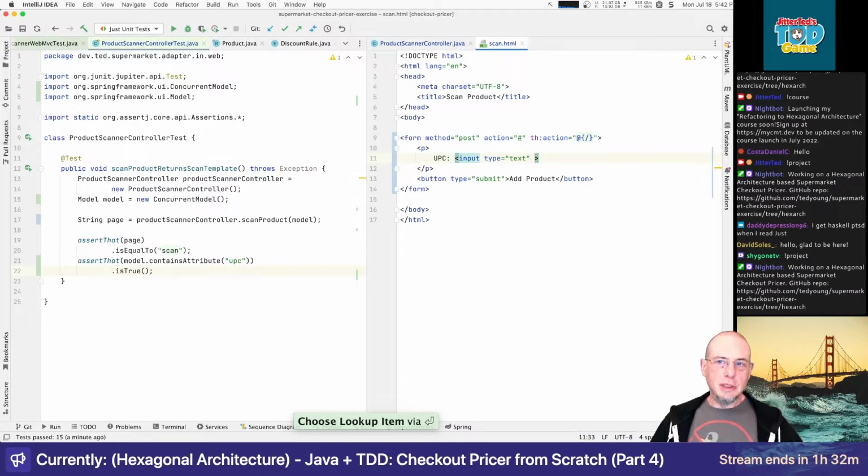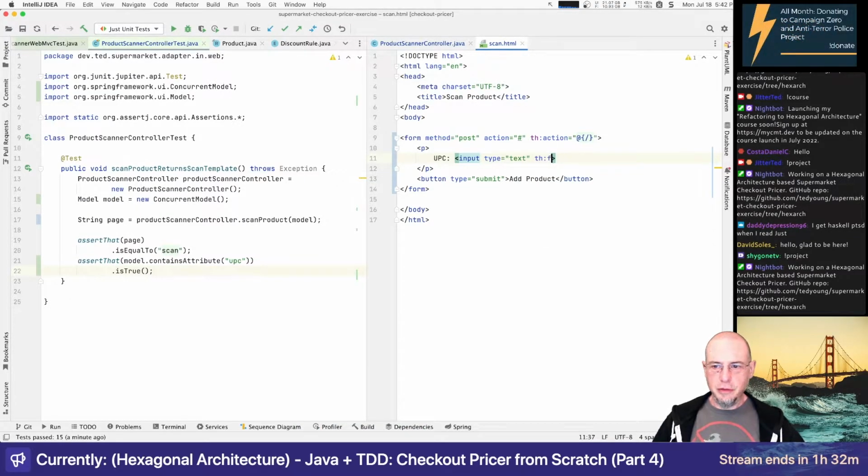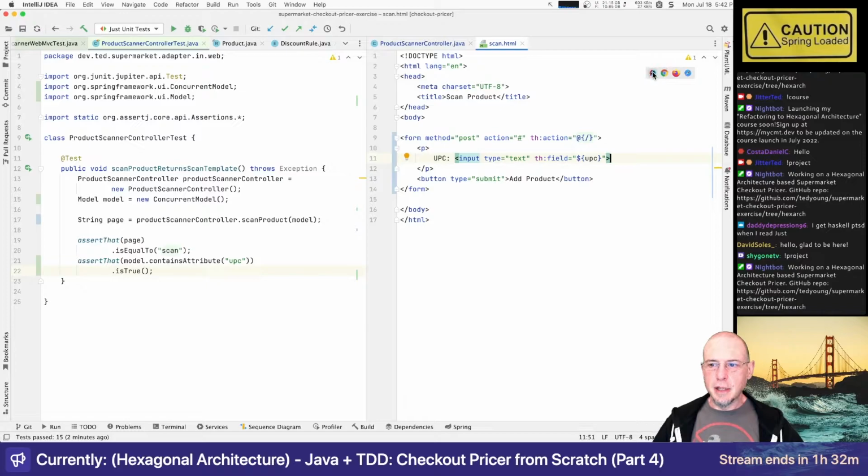And here's where we'll link it to the field that we want. So th field is going to be UPC. There we go. So we can preview this page just to make sure it looks okay. Yep, that looks fine.